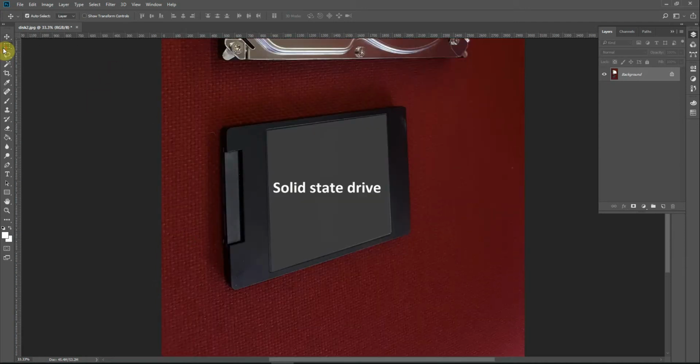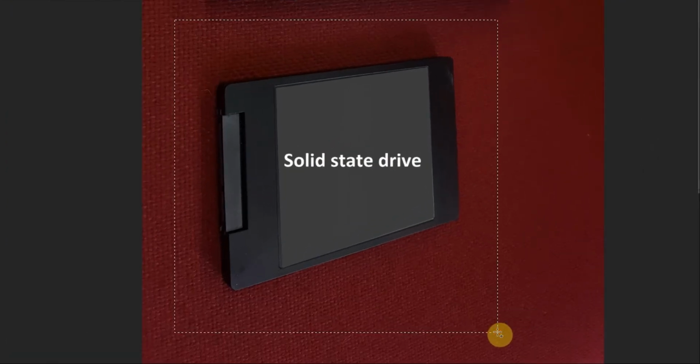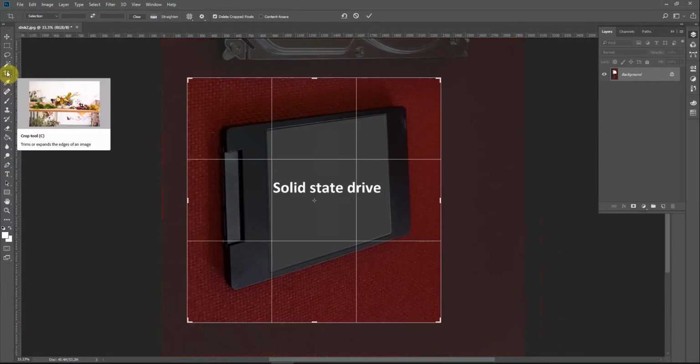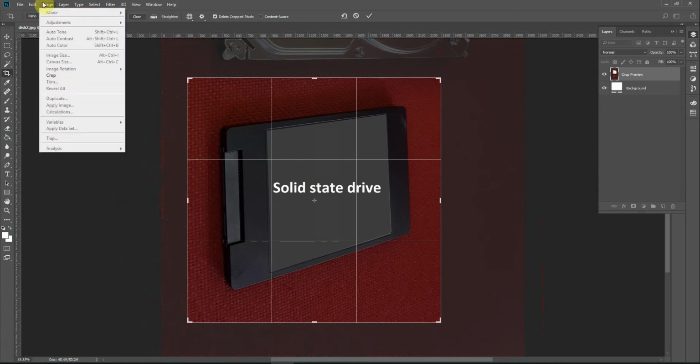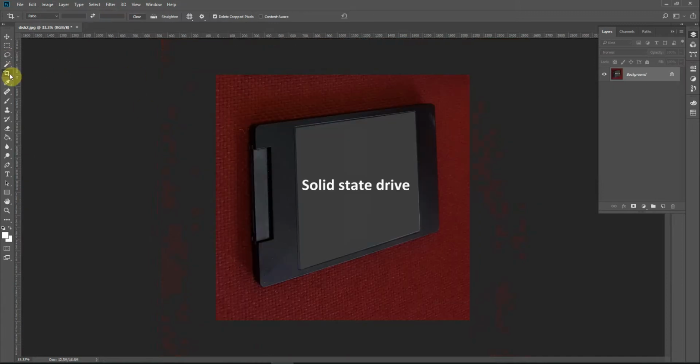Okay, let me take the selection tool. I will make it a little bit larger so I can crop it easily later. Okay, only 1 pixel. I will adjust it later. So let's click on crop over here and press enter. We can see the numbers over here, or we can go to image and say crop. Okay, we got the cropping.